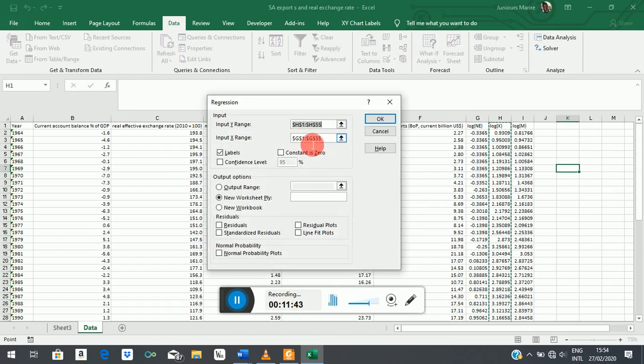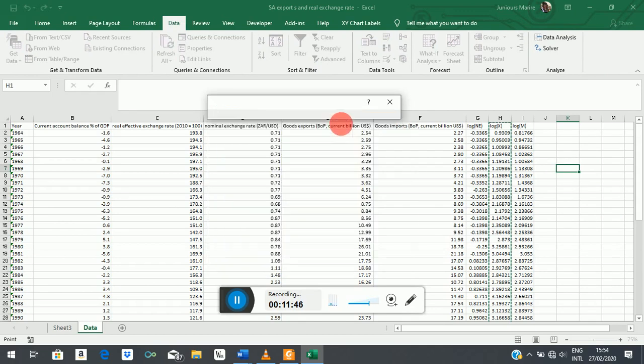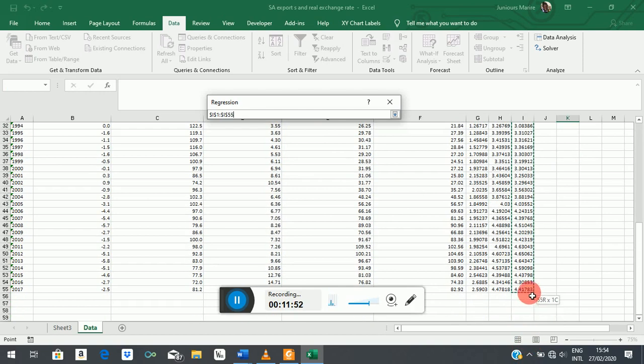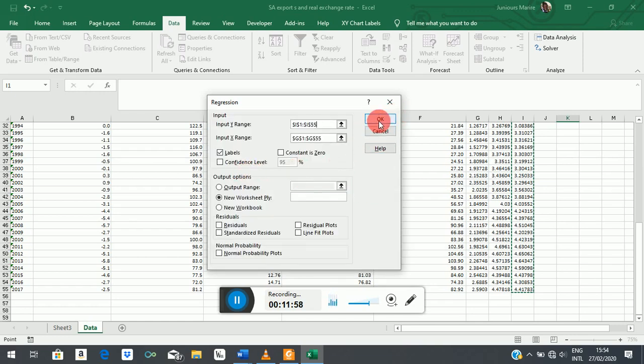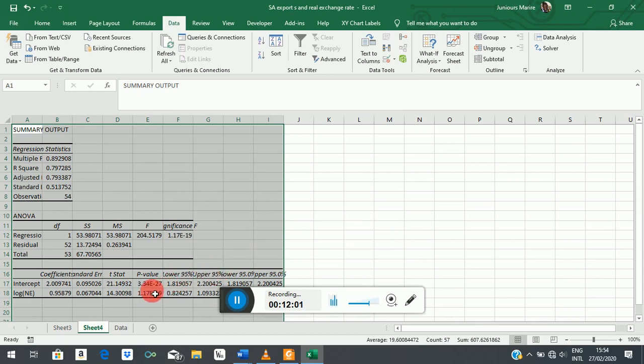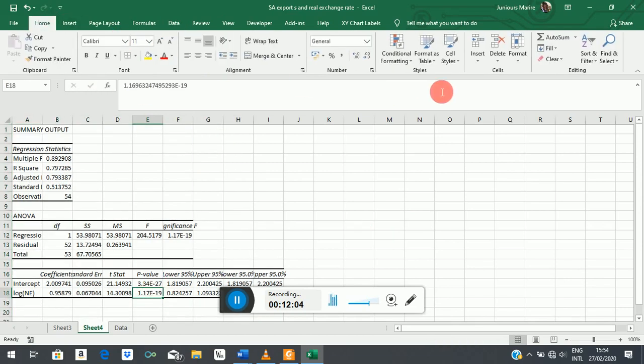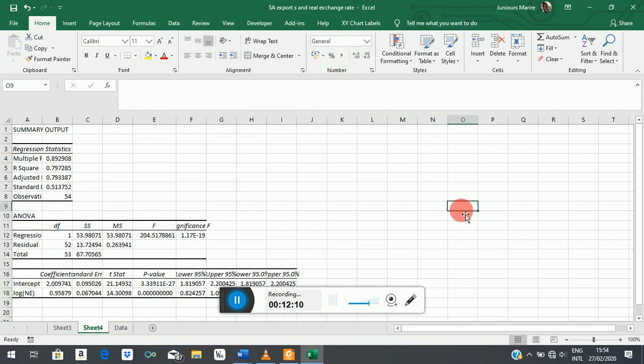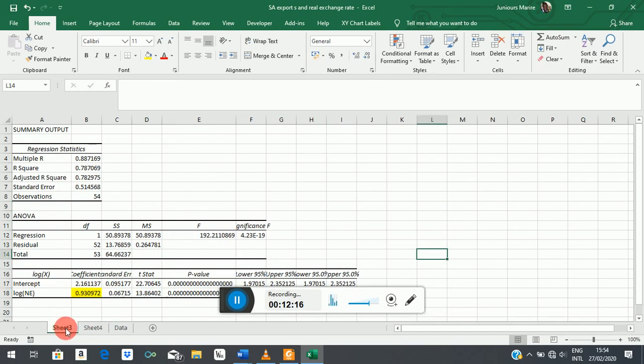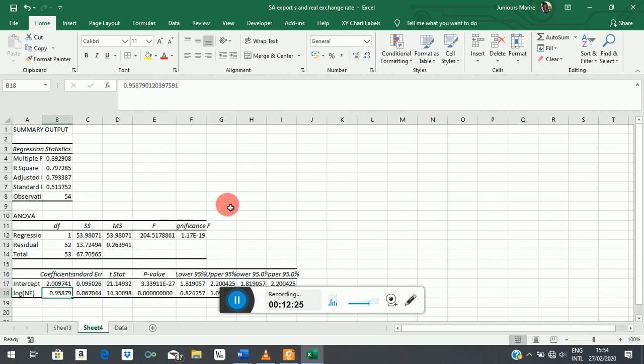Now let's come back and do the same for the other one. Our explanatory variable remains the nominal exchange rate, but we want to change the dependent, which should now be log m. So we pick log m. The explanatory remains the same, so we are not going to change it. Then we say OK. This also is very, very significant. Which is also this much, and it's also that much. Wow, that's interesting. Isn't it the same size of the coefficient? They are different.